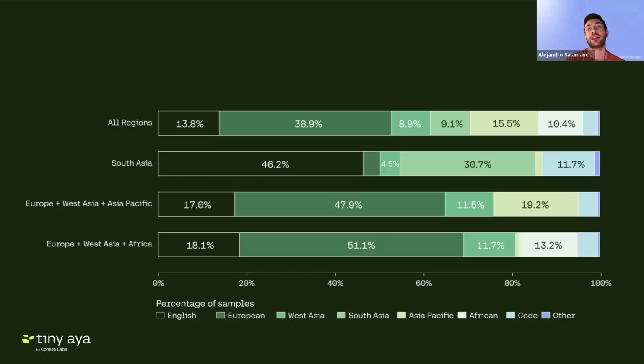And then the majority of the data in each of the clusters corresponds to the different regions that compose these clusters. We also include data from outside of these languages, a tiny bit of that, and code data, because as we mentioned, similar to pre-training, it helps with some reasoning tasks, and we also wanted the model to have a bit of coding capabilities, although that's not the main focus of these models.